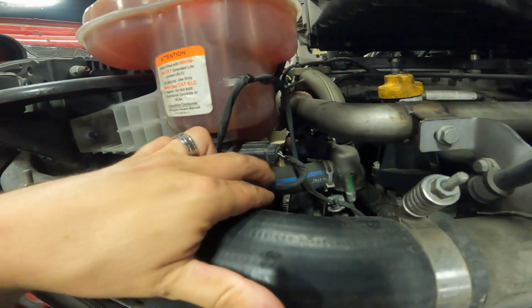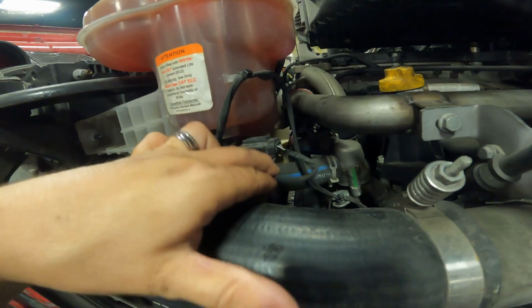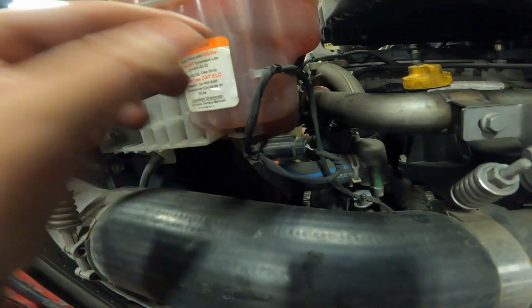Well, see, what happens is, because they have such a tight loop on here, these things vibrate so violently, and with this thin little tape they got, the wires start to break, causing an open circuit. So 9 times out of 10, I say about 99.9% of the time when I get these in the shop, the wires are broke internally. But the only way to know that is to ohm it out. And also check for voltage and ground.